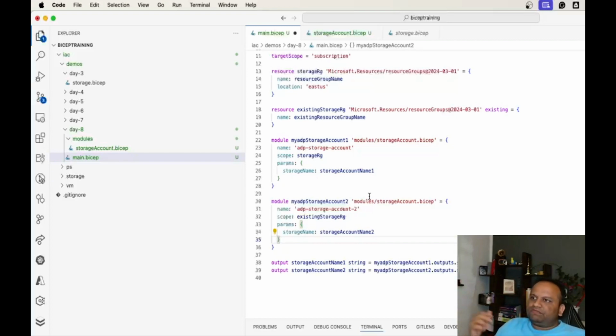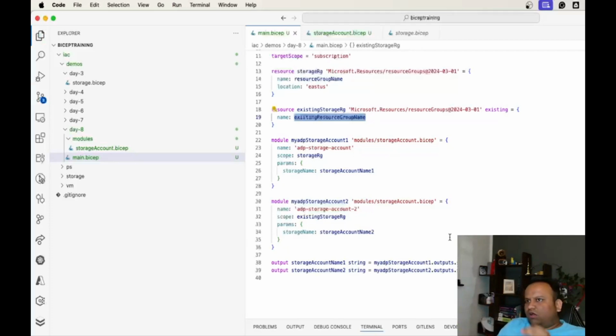It might have been defined using a bicep file in another location, or using an ARM template, or deployed manually using the portal, or using PowerShell, AZ CLI, whatever it is. If it exists in Azure, then the Azure ARM API can use the existing option to get all the properties of that resource, just like we are having this resource group, and then you can use it in your bicep file.